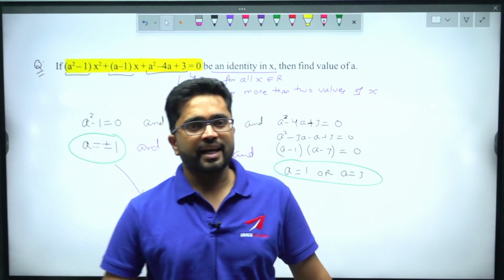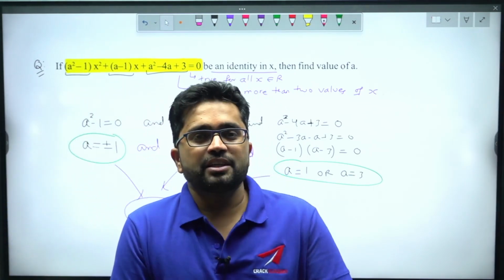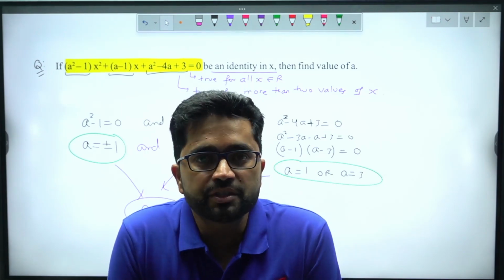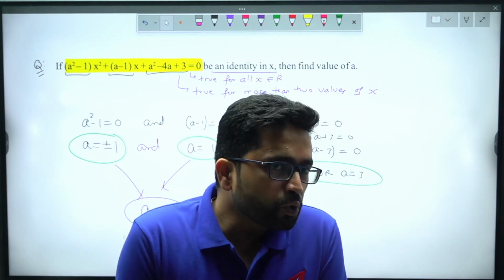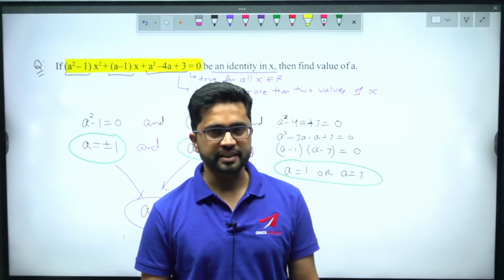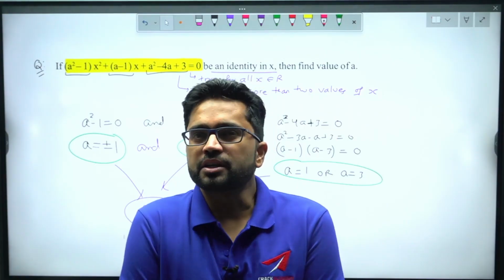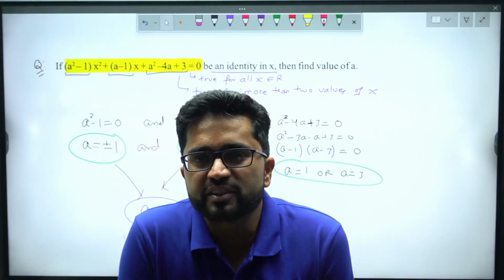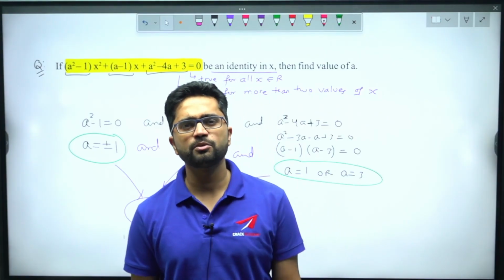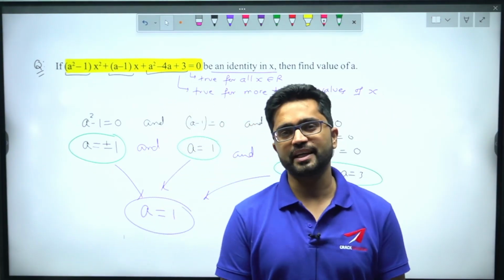Okay, so that's all for this lecture, guys. In this lecture we have covered the topic transformation, the concept of common roots, and also the idea behind the identity, quadratic identity, cubic identity. So in the next lecture we will be starting with the graphs of quadratic equations. Graph is very important. So in the next lecture we will be starting further with the graph of quadratic equations.